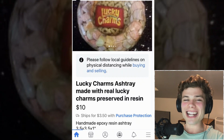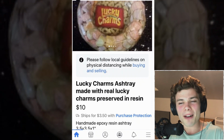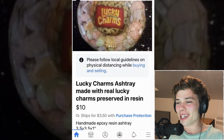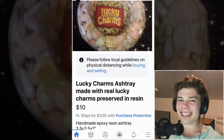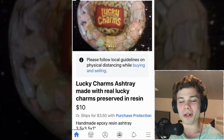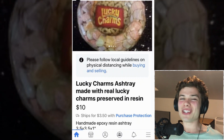But I can only imagine that that is the logo, and it's as though they've just cut it out of a cardboard box or something, just stuck it in the resin, as well as all of the actual charms themselves. And hey, I guess there are some very, very weird collectors out there, and so maybe there's a Lucky Charms collector, and this is right up their alley in terms of what they would want to buy. Again, there's a market for everything if you just know how to market it.